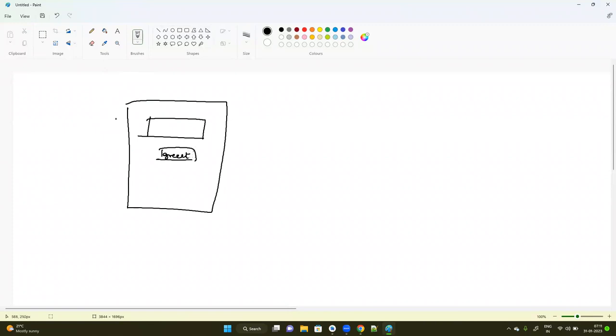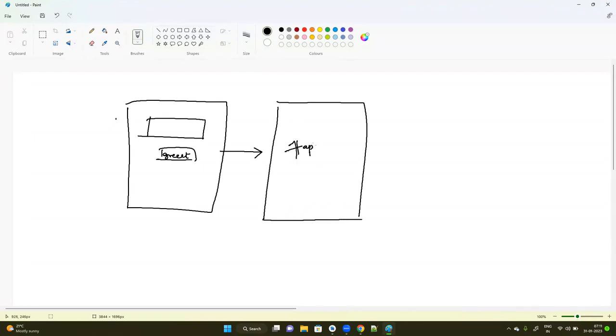Okay, once this button is pressed in the same application, I want to take the user to the very next screen where I will be displaying an image that says happy birthday, or I don't have to display an image also. And then whatever name is given here, I'll display that name. Let us say RAM. Okay, so I'll have RAM displayed. It's a very simple application, but we will be using two activities. This is activity one. This is activity two.